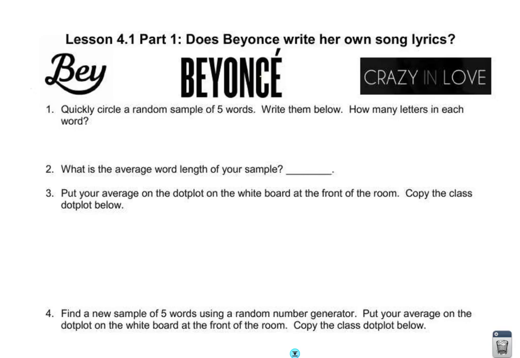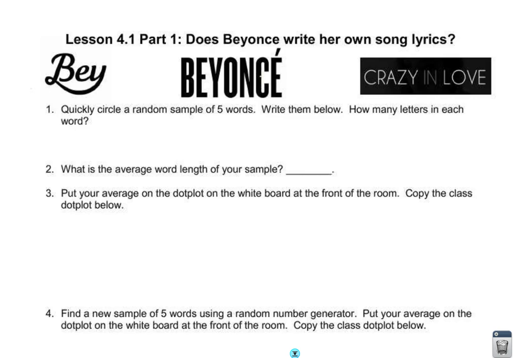Hey guys, welcome to day one of our new unit over producing data. So up to this point, we have done different things with probability. We've talked about random variables, and then we just finished up our normal distribution unit. And so now we are switching gears a little bit, and we are talking about what we do as statisticians to collect data. What are the proper methods and procedures for that? So that way we can analyze our data and then plug those into our other probability functions and stuff that we've had up to this point.